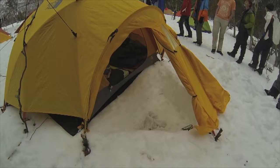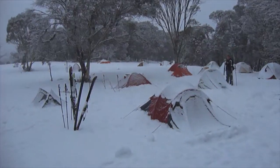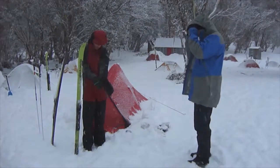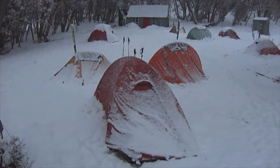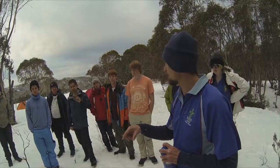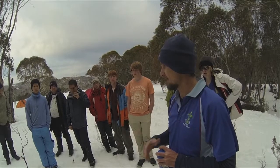This tent also has a great vestibule, so a great room to just put your backpack. Your tent gets a bit packed, lots of stuff in there. It's better to just take what you need into your tent and keep your boots and your backpack and the things you don't need in your vestibule. That gives you heaps more room, allows you to sleep better, you can get dressed easier, all that sort of junk. Always keep your boots outside your tent. If you put your boots on inside your tent, you could put a hole through the floor of your tent. So generally speaking, always leave your shoes outside the tent in the vestibule.